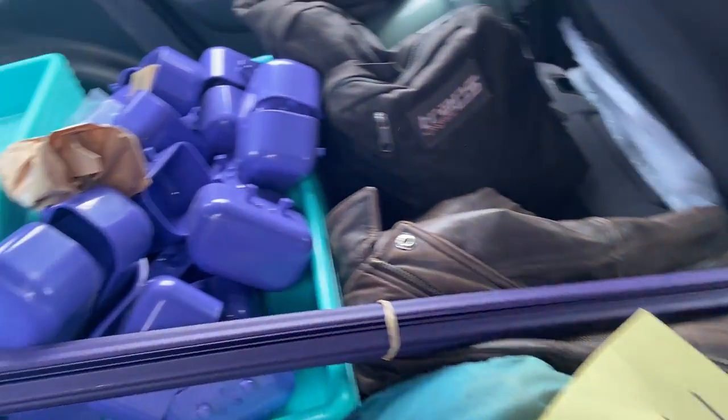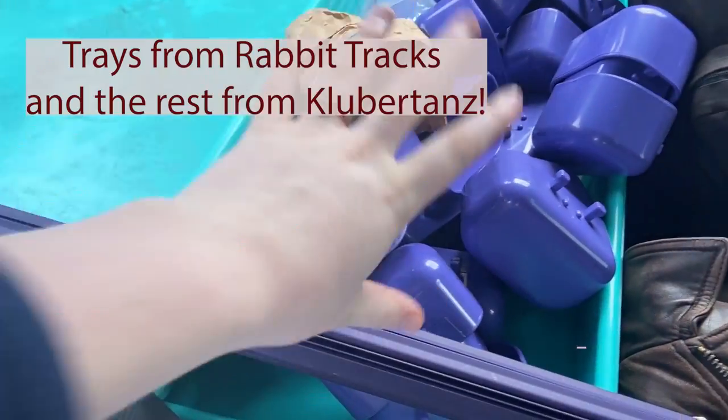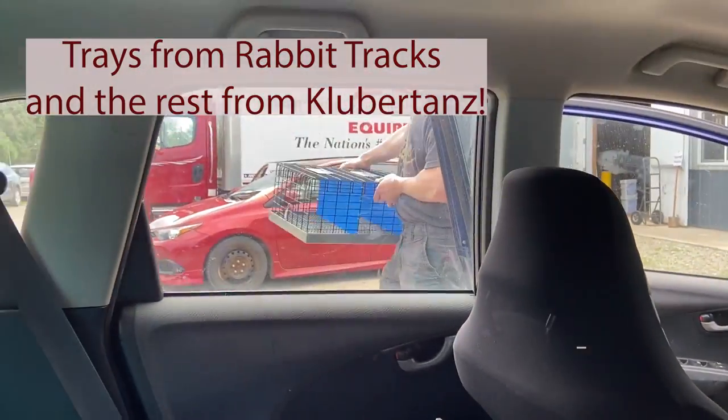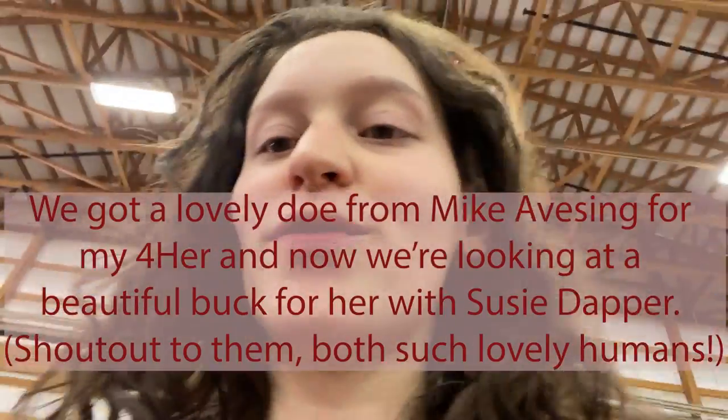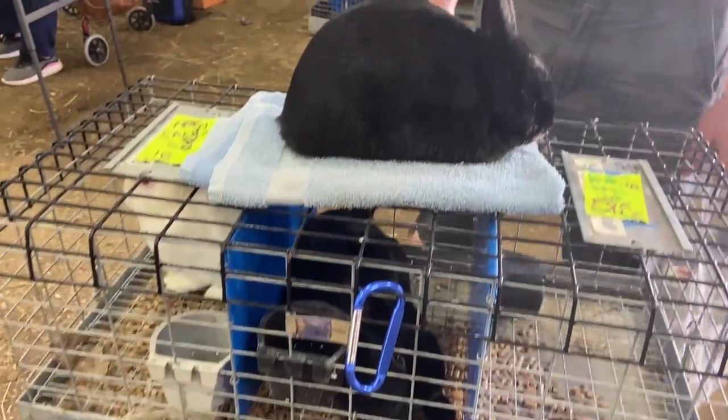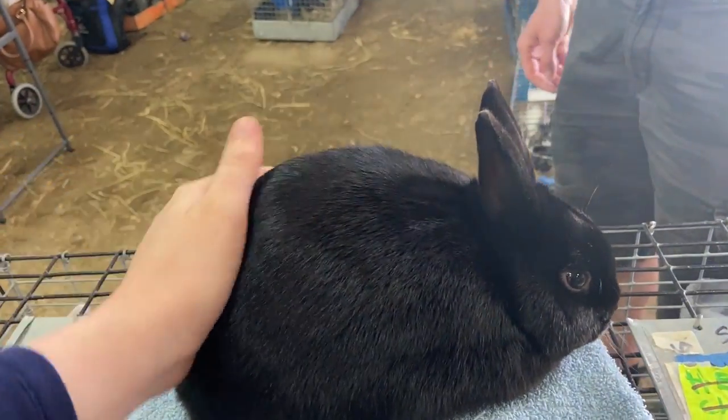I officially picked up all of my orders — lots of dishes, trays, and then a couple of cages which we're bringing in with us to the show to keep shopping. Now I'm going to connect with Mike for a mini satin for the 4-H'er. We're looking at some gorgeous mini satins here.